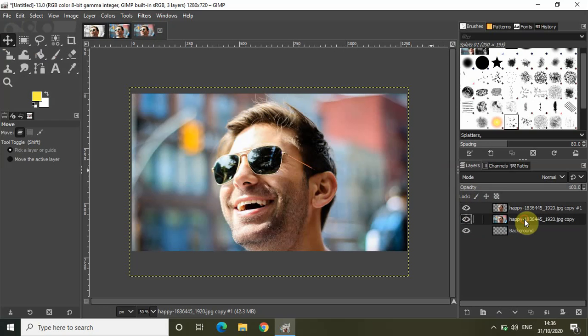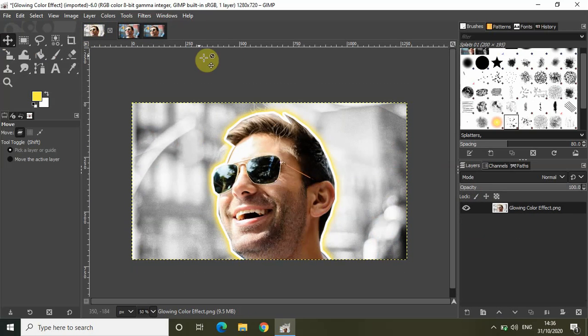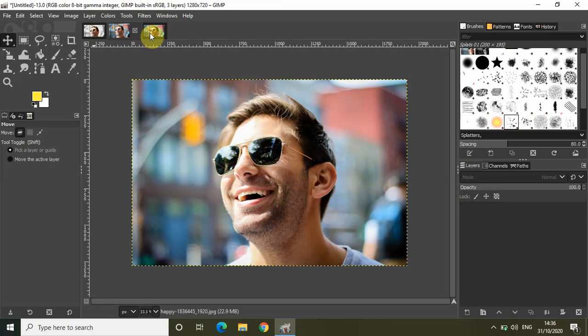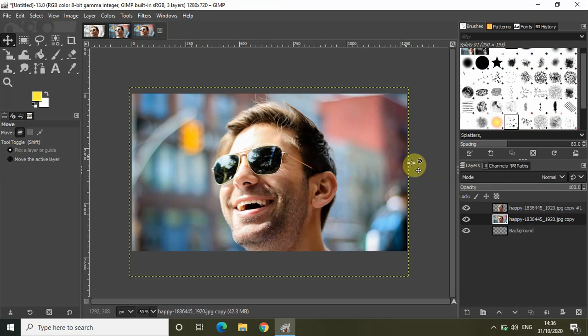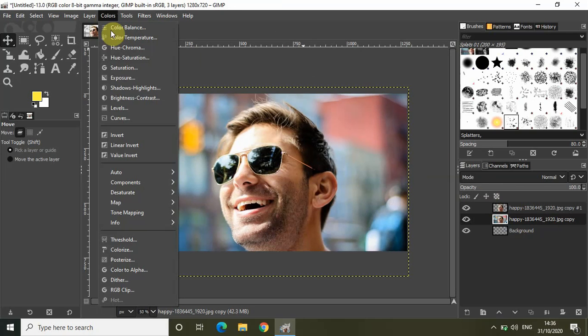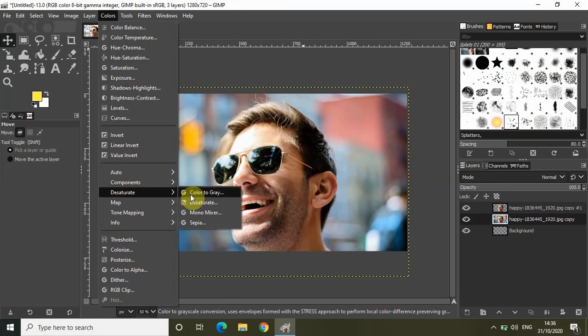Select the main image layer. Now what you really need to do is desaturate the image a little bit to get the black and white feel. For example, if I go back to this image, I have desaturated this image right here to get a black and white feel. To do that, select the main image layer, go to colors, go to desaturate and select this option called color to gray.